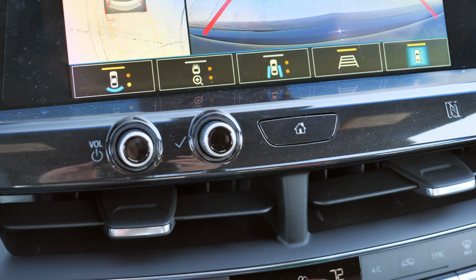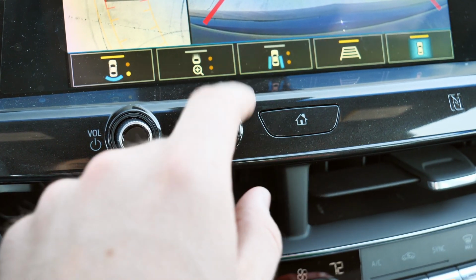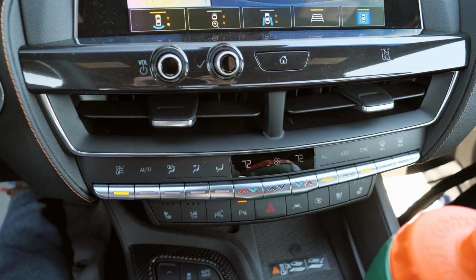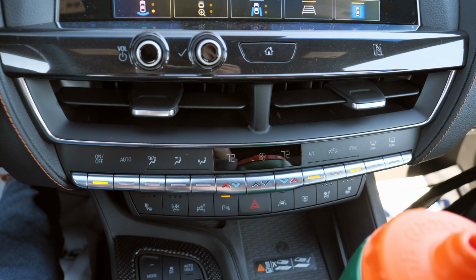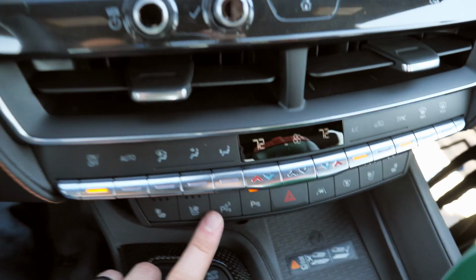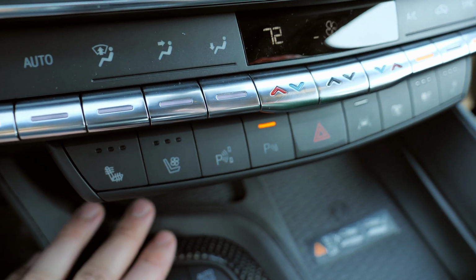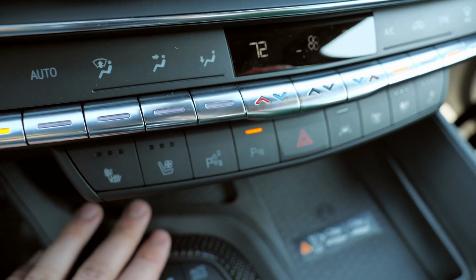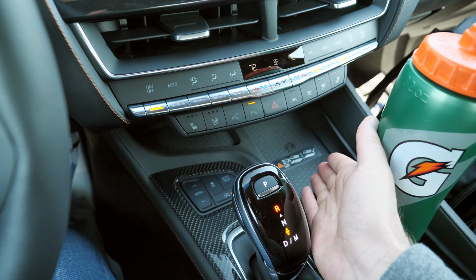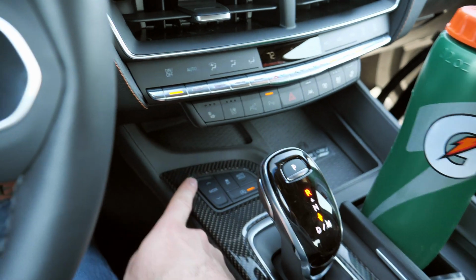And the screen is touchscreen, but you still get a volume knob. This knob, you can scroll through different settings or scroll through different icons on the screen. You've got dual zone climate control as well. Very easy and simple layout. You can see your seat buttons. You actually have the parking assist package where it can help you in parallel and perpendicular parking, and then front and rear parking sonar below that. Below that, you get a wireless charging mat or a little storage cubby, and another little cubby right over here.